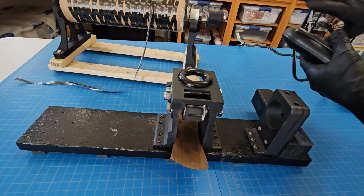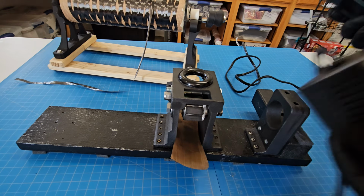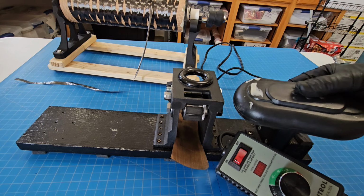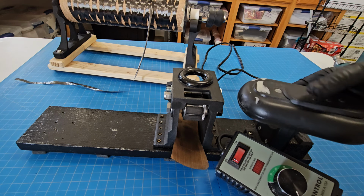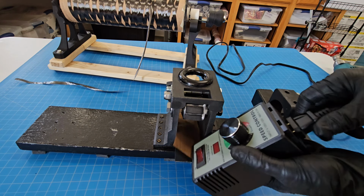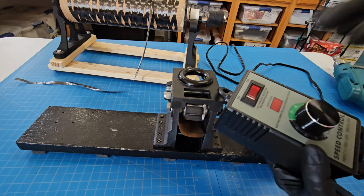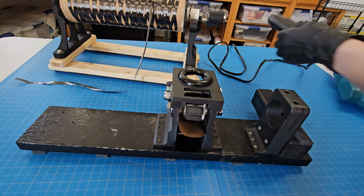And when I was first starting, I had this type of switch for it versus what I have now, which is a much more controllable speed controller. This is just not very fine-tuned. It kind of moves from the vibrations, so I had to actually tape it down in whatever setting I wanted it to be on. So this is far superior. And it's very easy. You can use it with anything because it just has a standard plug. Just plug your drill into that, or whatever power tool you want to be able to control like this instead of having to push a button. So this is a good upgrade from this one for sure.